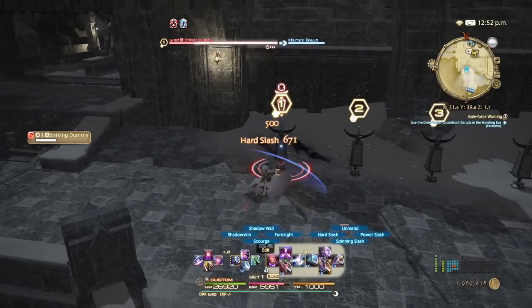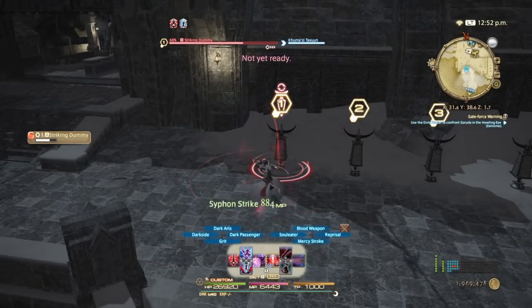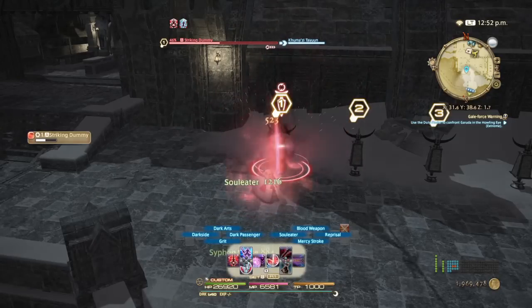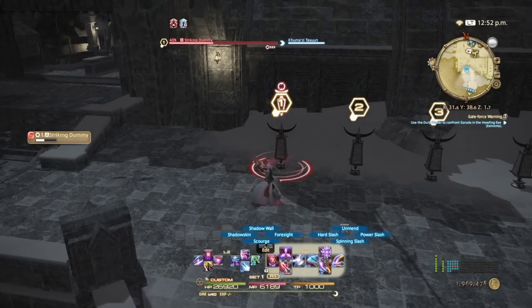And then, say I need to recover some MP. Well, there's some MP back. And let's just use Soul Leader for the fun of it. And that just gave me back a good chunk of health because of how much damage it did.